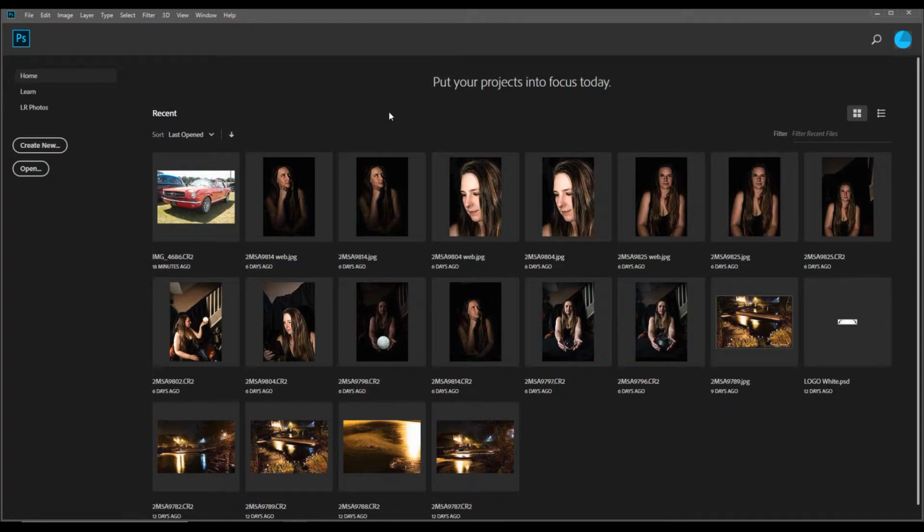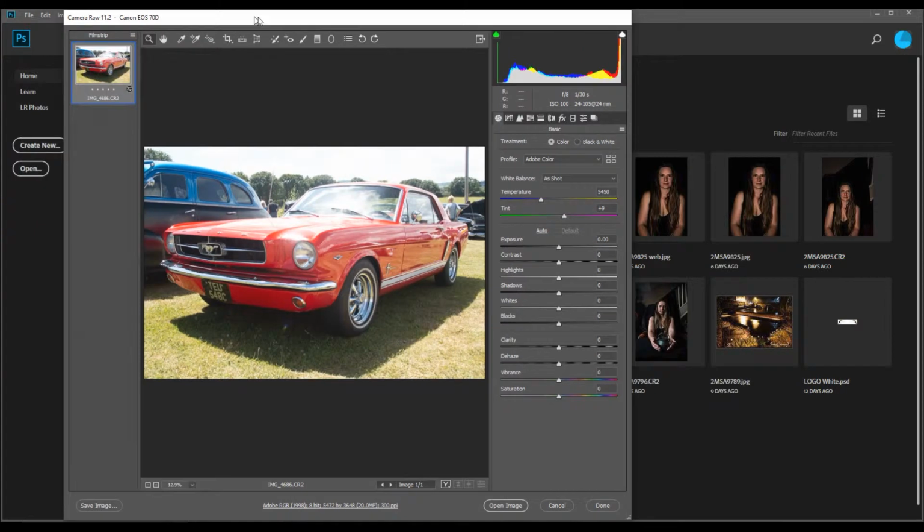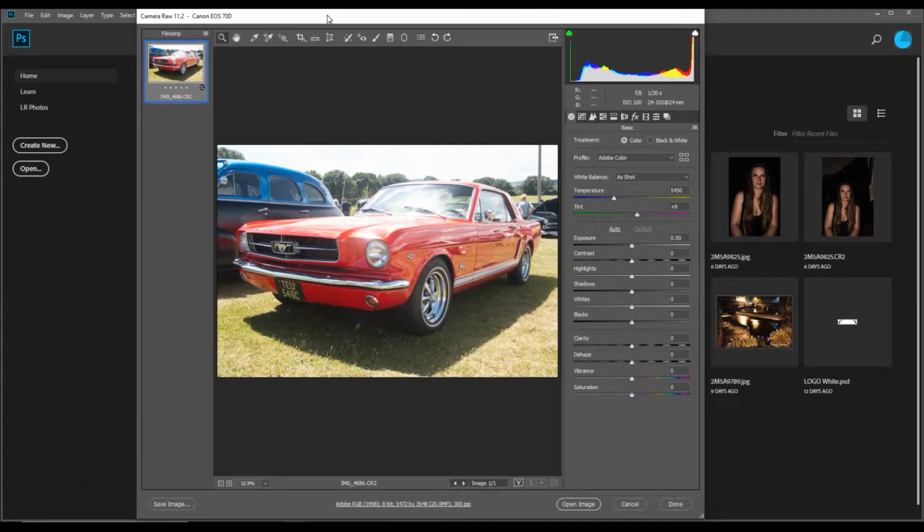You'll remember in the first one we just introduced you to the software for the very first time and showed you a little bit about the workspace. And you'll remember that we opened this screen first, and this is the screen you'll see when you open Photoshop standalone. And it shows us the previous images that we have opened and worked on. And when you go ahead and click an image, we get this Camera Raw box come up. You'll remember seeing that in the first tutorial.